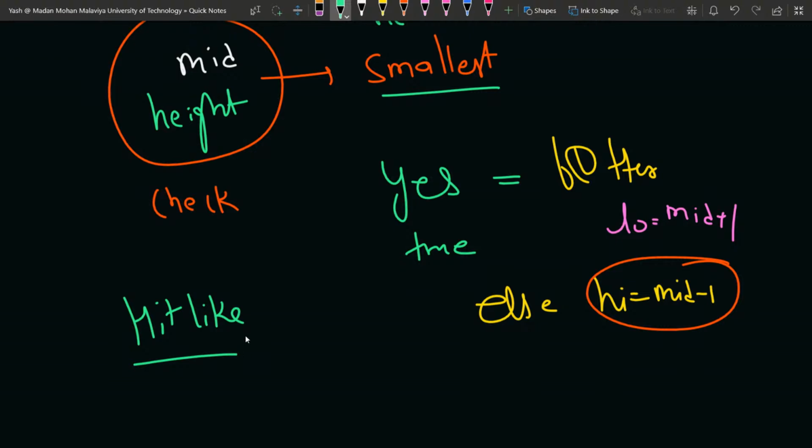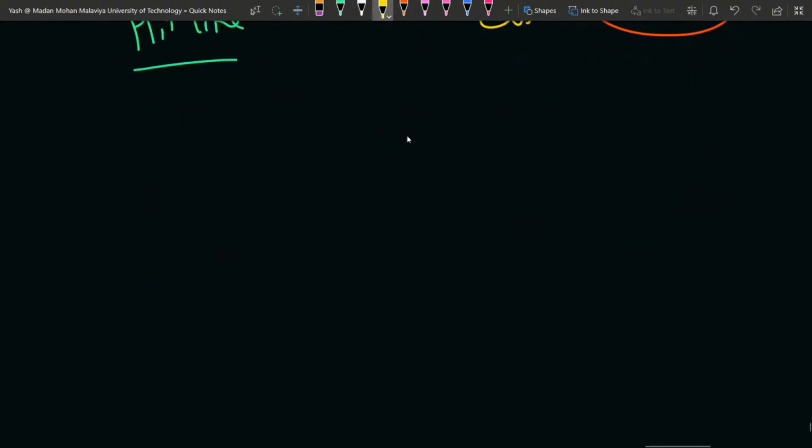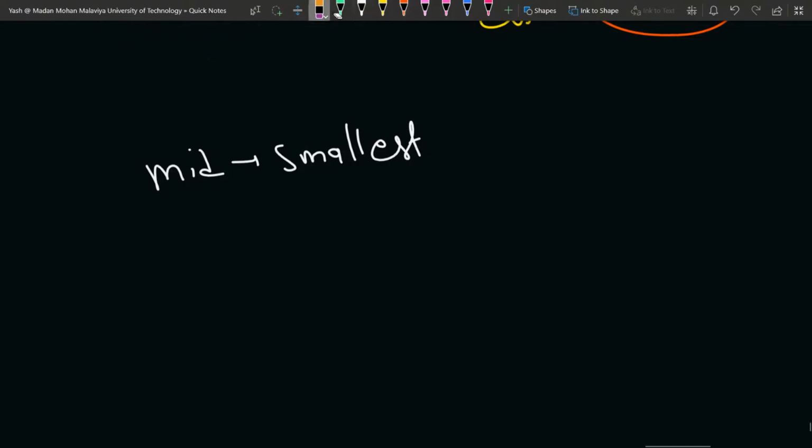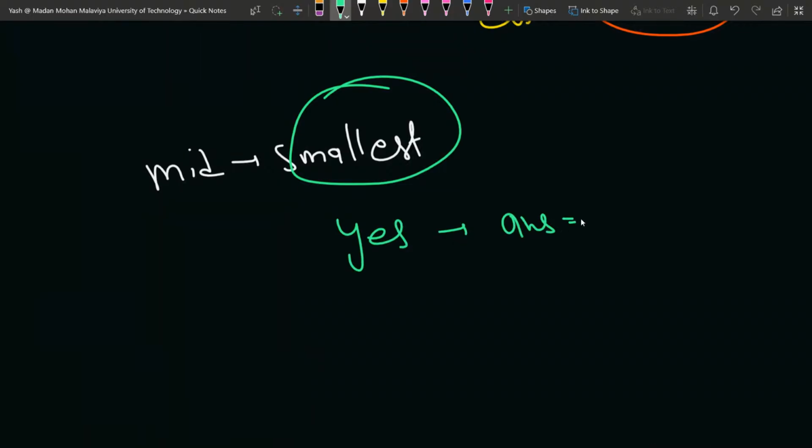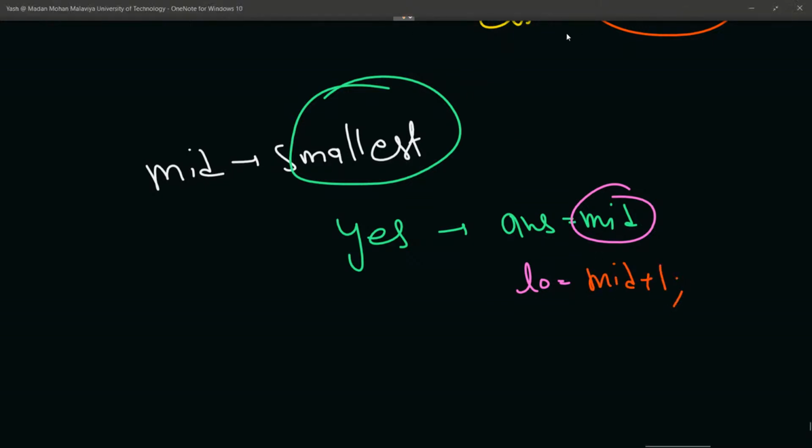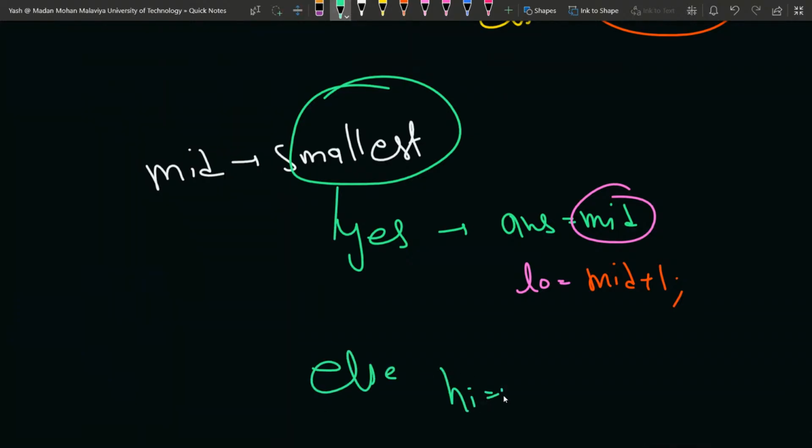I will try to make the mid the smallest height. At a particular point of time, if I am having a particular mid value, I will check whether in k days I can make that particular mid the smallest height of the new array or not. If yes I can, then I'll store this particular mid as the answer. At least this much will be the minimum height, and since I will try to maximize it, I'll say low is equal to mid plus one. In that case I will try to search for a better answer, to maximize the height. Otherwise, if this mid cannot be the smallest height, then I will search in the left side. So high is equal to mid minus one.